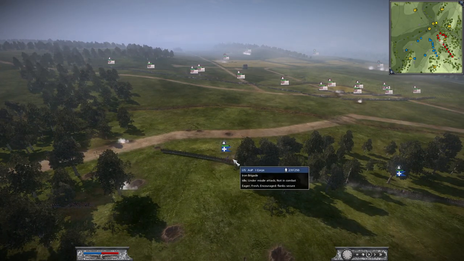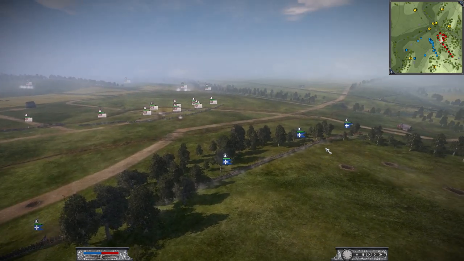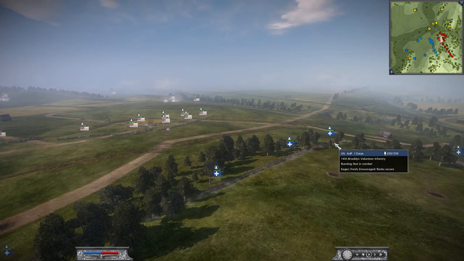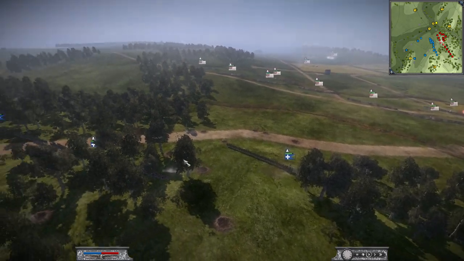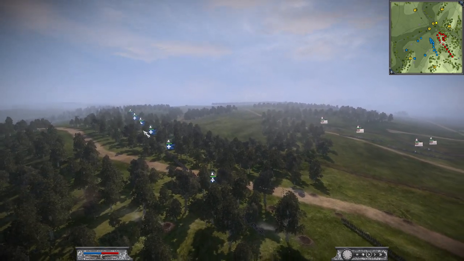And the fact that I think almost all of my infantry protecting the cannon are elite infantry, from the Bucktails to the 14th Brooklyn, and then the Iron Brigade holding the center. And then all my volunteer infantry are my flanking infantry.